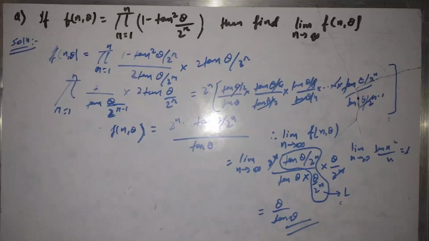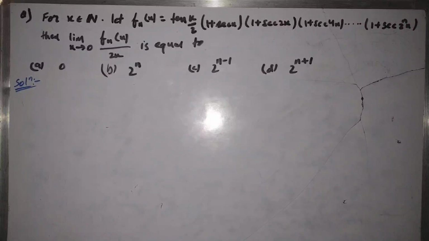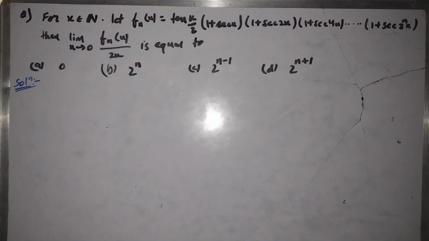So let's solve another problem, and let's understand some more basics and more important problems of trigonometry in limits. This is another problem that involves trigonometry in limits in a very beautiful way. This is a very beautiful mingle of trigonometry with limits and with algebra too. We have a function f n defined as the continuous product of 1 plus sec x, where the angles of secant are in GP with a common ratio 2. So we have to find the limit as x tends to 0 of f n x upon 2x.